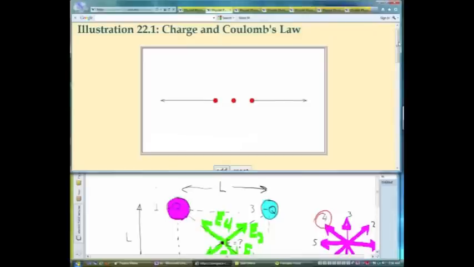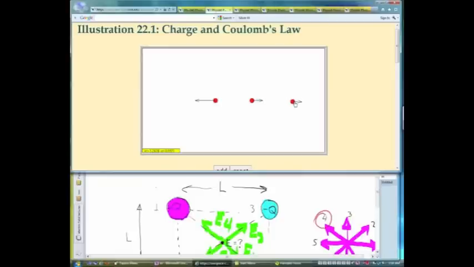Let's take a look now at this simulation, which is in Owl Space Physics. What I have here is 3 charges. Those vectors that you see there are showing the forces on each charge, the net force acting on each charge. So I have here 2 equal positive charges. This is positive. This one is positive also. And I put one in the middle. So let's move that one around and see in which direction the forces are acting.